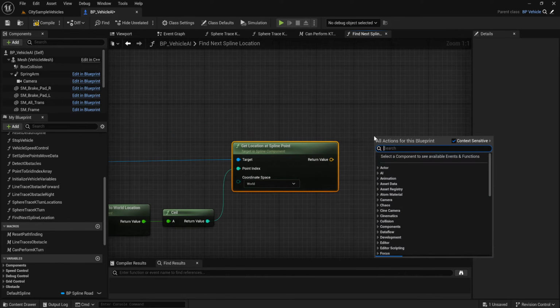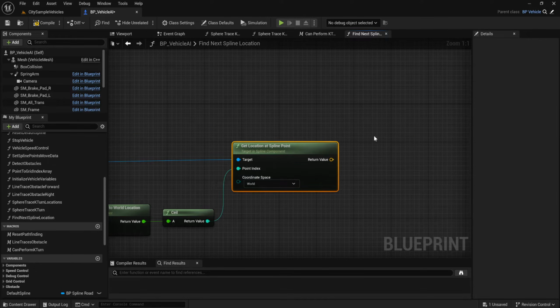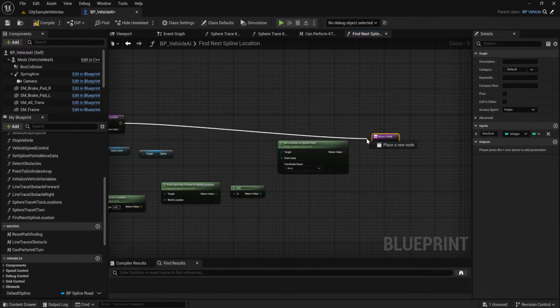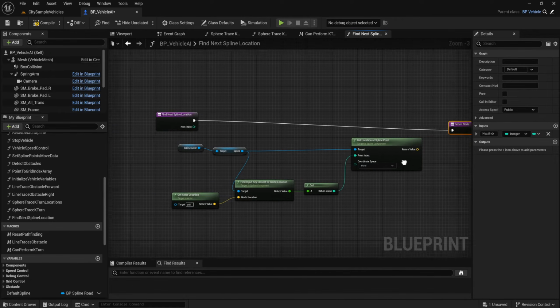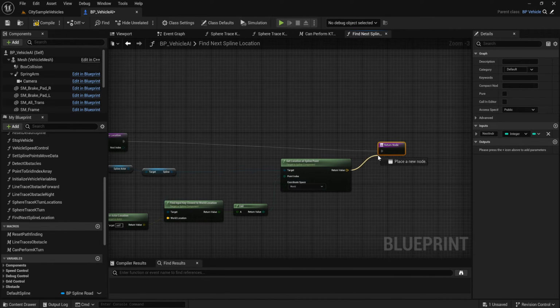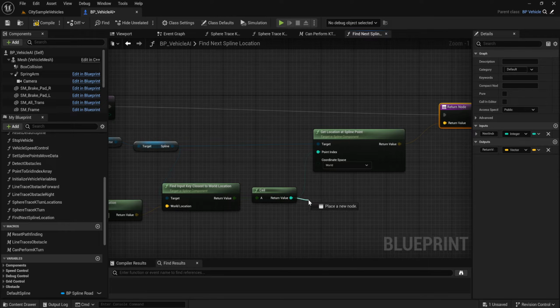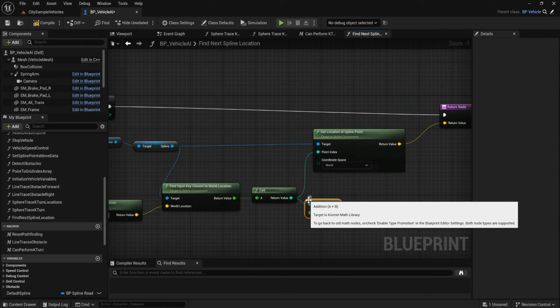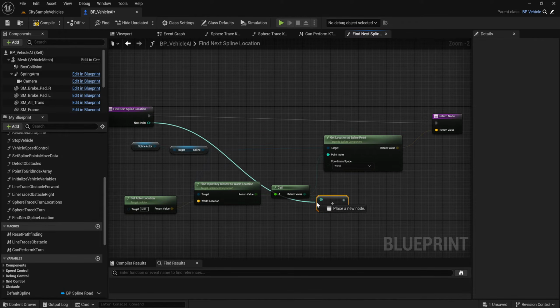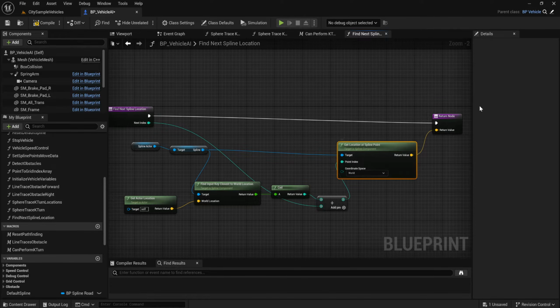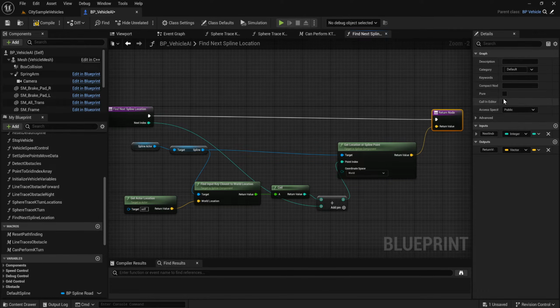And then we return this value. And this floor we add with this next index. Set this to pure function.